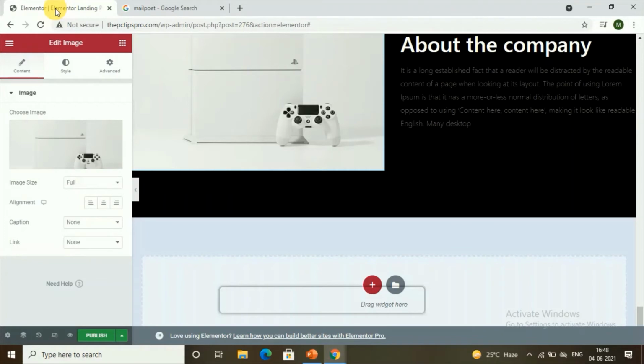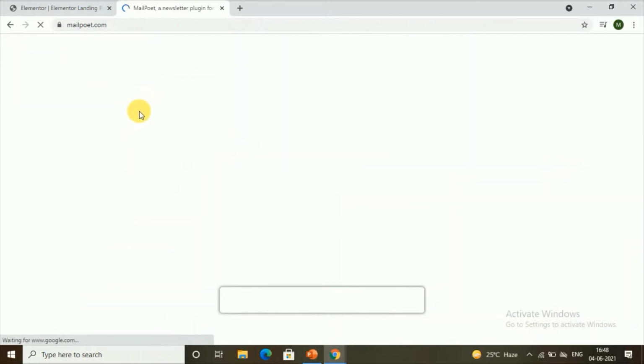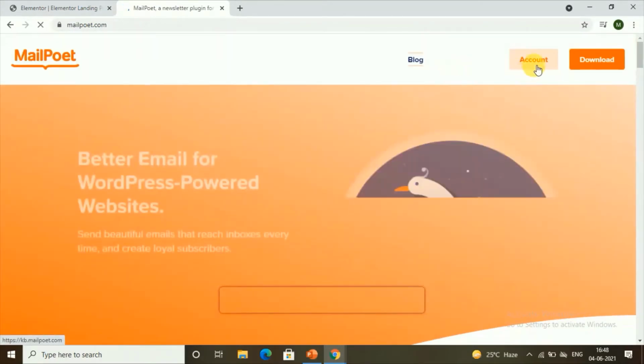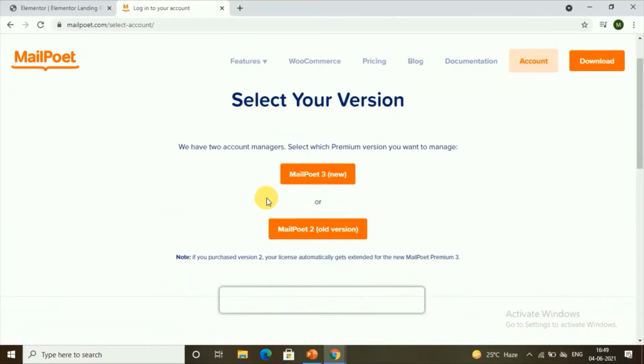So in order to see the details of users who are visiting your landing page, we need to create an email setup. In order to create an email setup, we need to firstly create our account in mailpoet.com. So we'll go to a new tab and we'll search for mailpoet and we'll get this. So go into this, and then we need to sign up. We need to create an account for us.